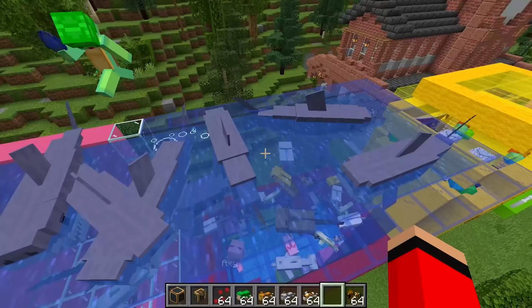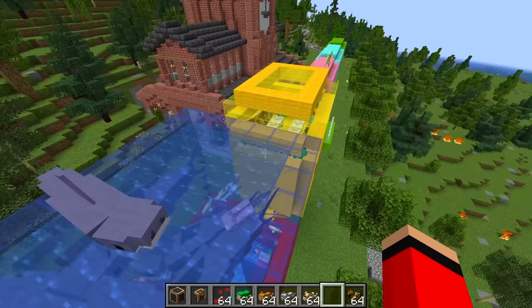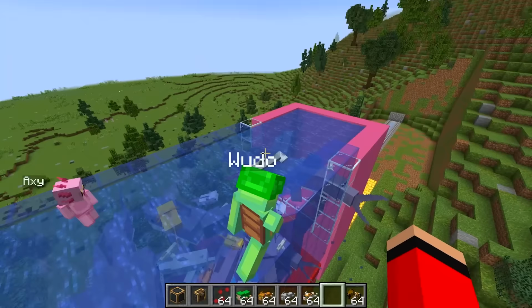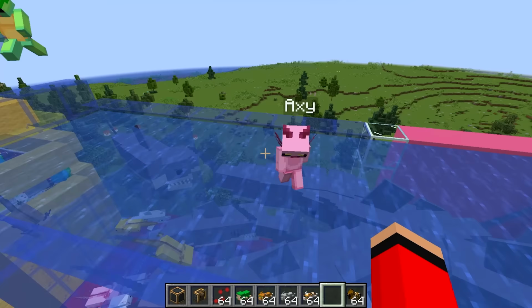What in the world, Wudo? That's so evil. I was just thinking about pooping into the water so the water turns contaminated, but this is even more insane. Oh, Axie, you have some visitors. Wait, oh my gosh, sharkies. I love sharks so much. They're so cute. I mean, I give one a little hug.